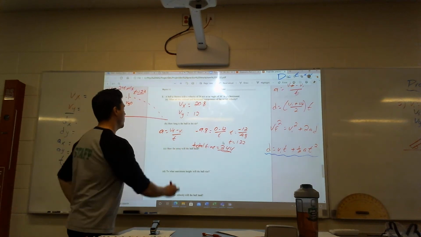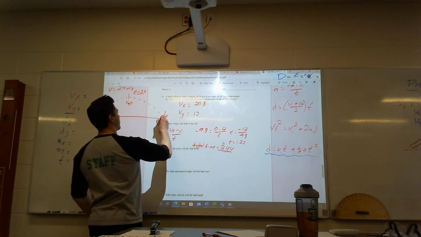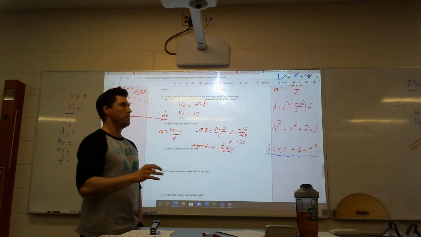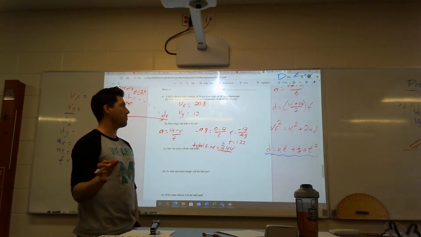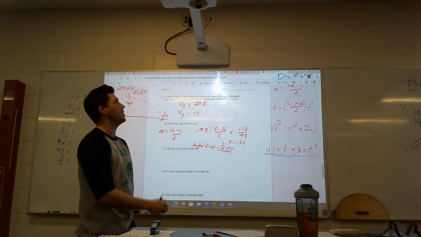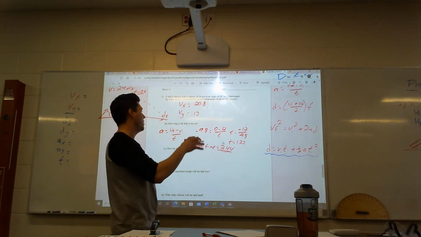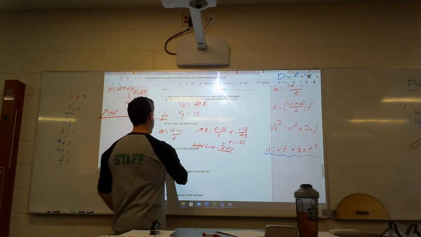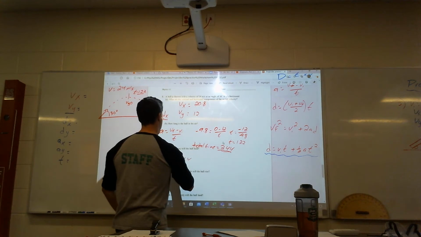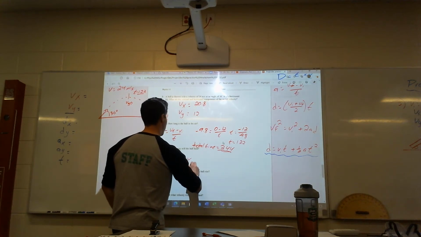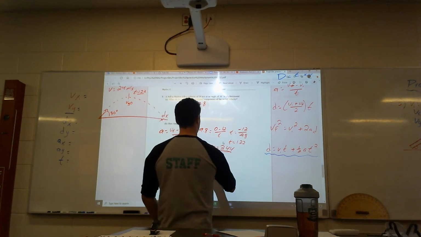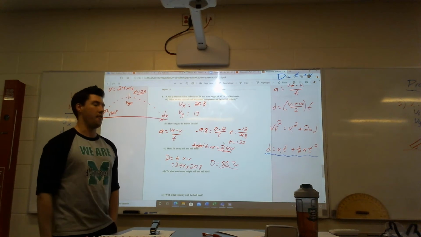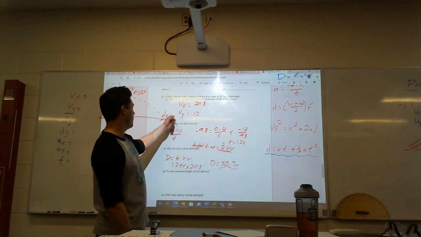How far away will the ball land? I need my dx, this landing spot here. This is quite easy in our x direction, because our velocity is constant. So we can use distance equals time multiplied by velocity. I have my time now, and I know my velocity in the x direction. Distance equals 2.44 times 20.8, and I should get something like 50.7 meters. Yes, 50.7 meters is how far away it landed.